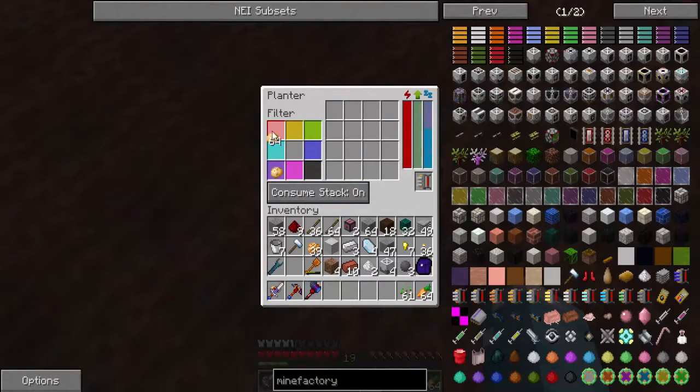Alright, so I think we're gonna have one line of potatoes, one line of seeds, and one line of carrots. I think we're actually gonna switch out the seeds and the carrots. There we go. And then the carrots will go there. Alright, so this should be working.